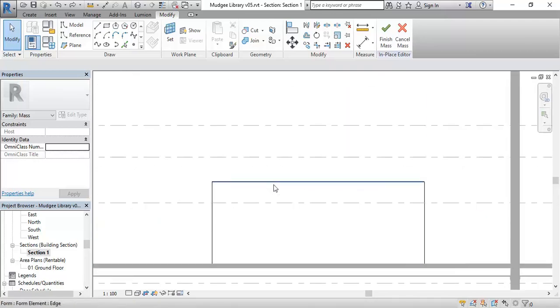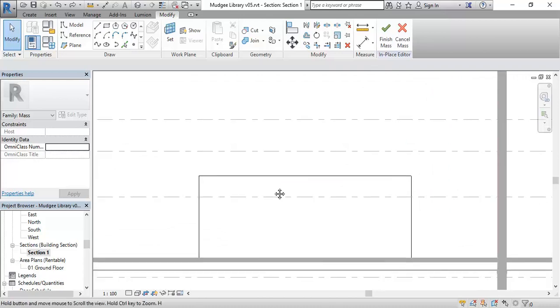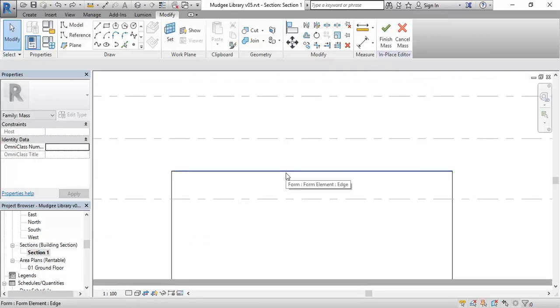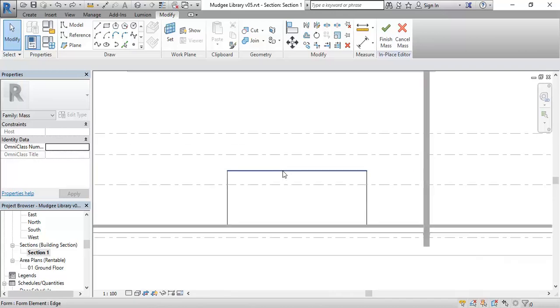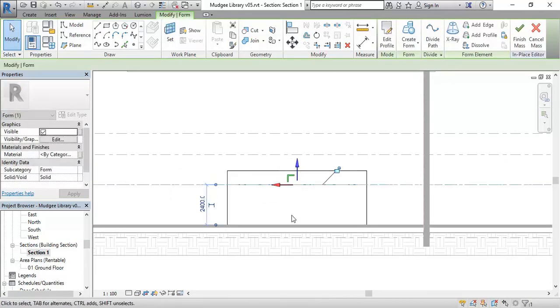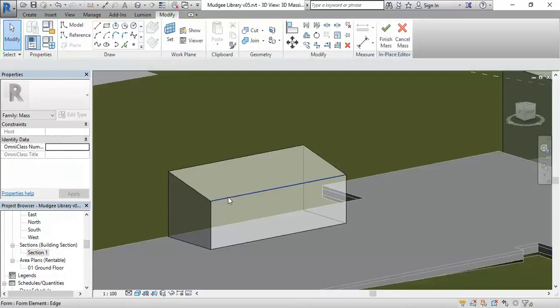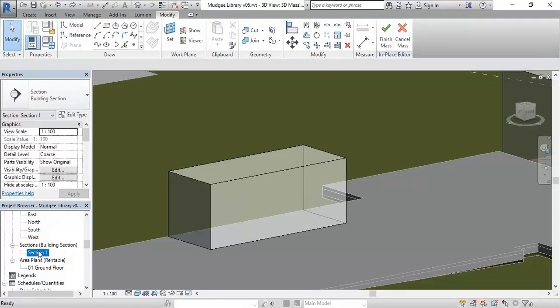So I can start here by getting the top. And so here you can see straight away that I can pick that edge or that line there, but it's telling me it's an edge. Now I don't want that because I want the whole surface. If I just grab the edge and bring that down, you can see that it's now sloping. It's a bit hard to tell, but we've obviously got this up here, so that's right. Now I do want something like that, but not right away. So back to the section view.